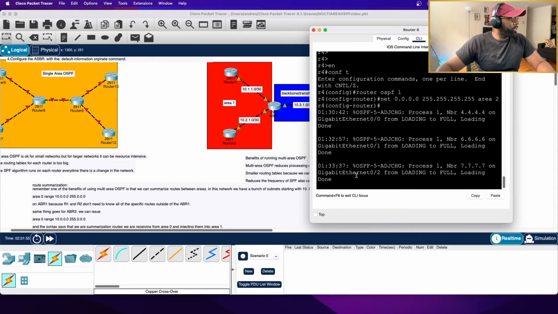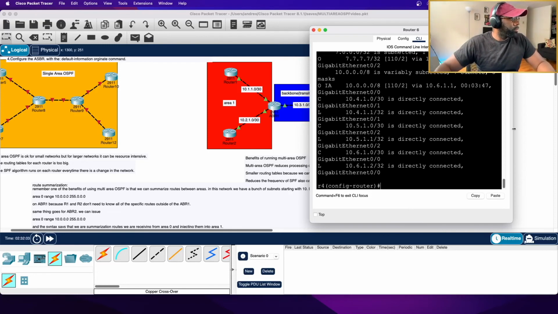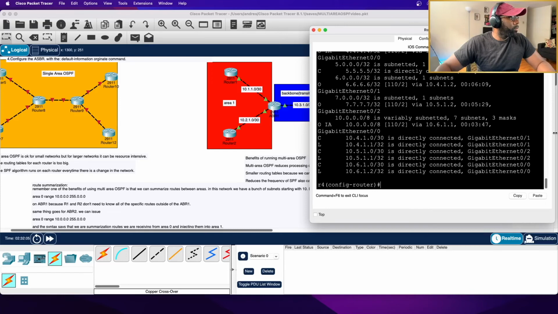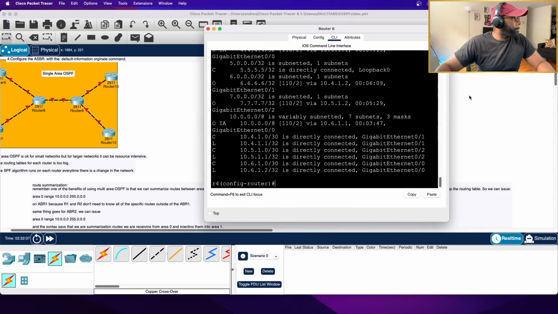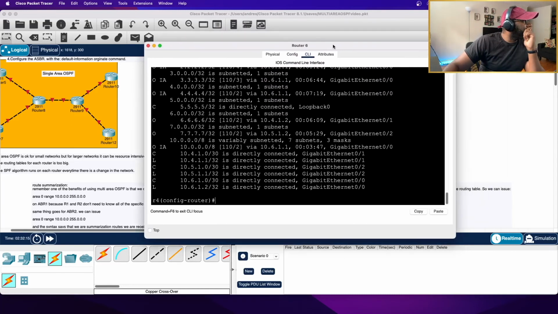So now this router right here, four, five, six. Yep, this is summarized too.